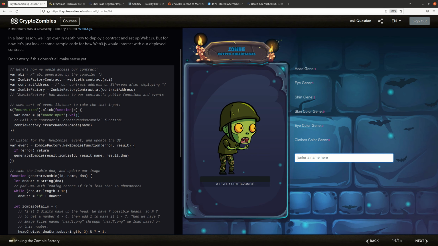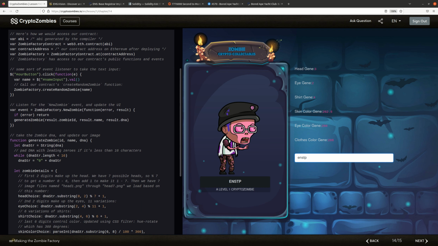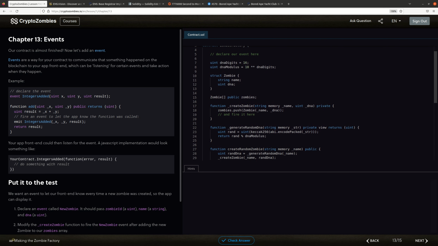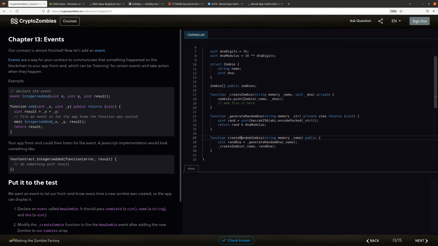So if we type in a name here, say ENSTP, we're creating a new zombie from our input of our name. And that's something we've actually seen from the code, because when we're creating a random zombie, all it's taking in is a name.